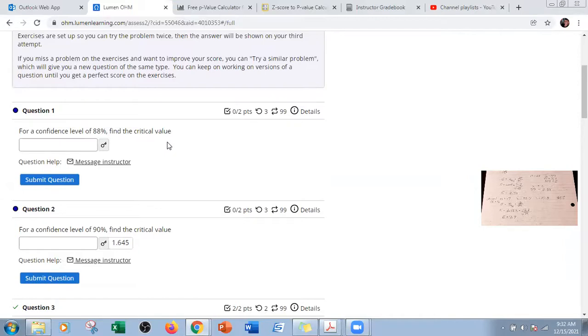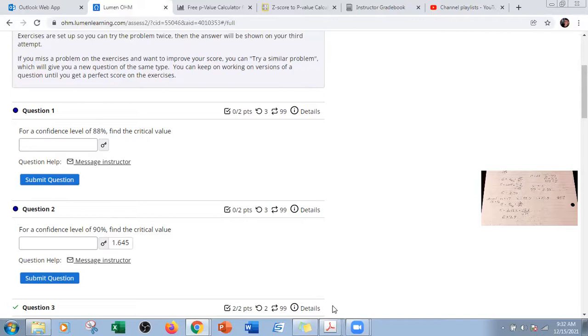So essentially what we're doing here is normally we would just use our table for critical values. And I just want to show you how, for instance, we would actually calculate this. So let me stop my screen share. And I want to show you the 90%. Now with the 90%, getting 1.645 is a little bit trickier because typically, when we look at our work on the Z-score table, we will have values to 2 places after the decimal. But with the 88%, which is, by the way, which is nice, we have the table of common critical values.